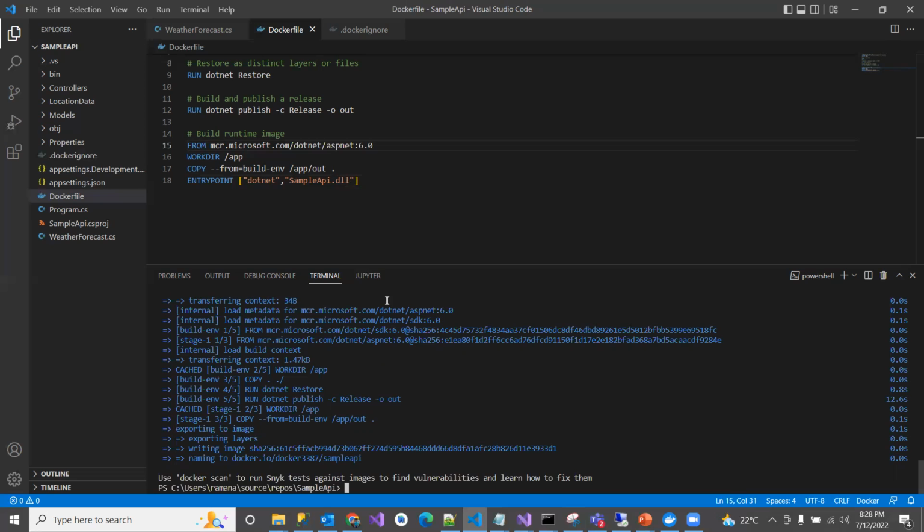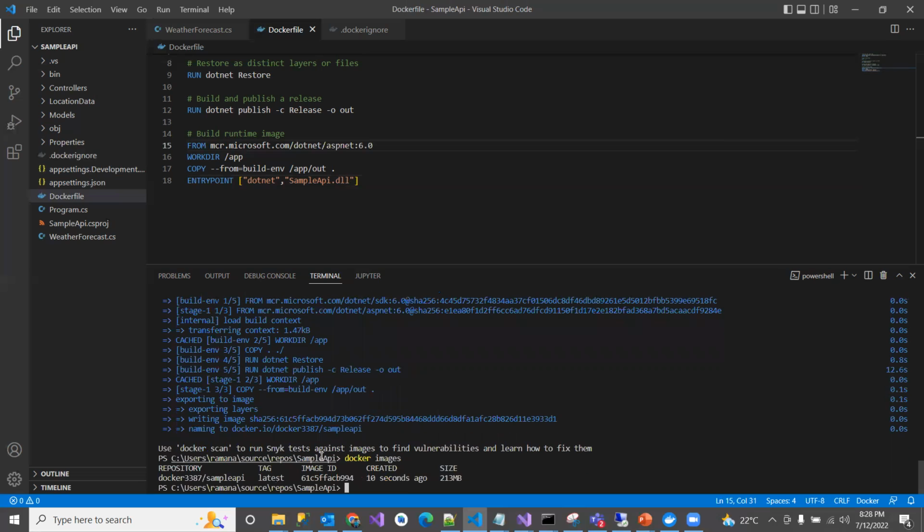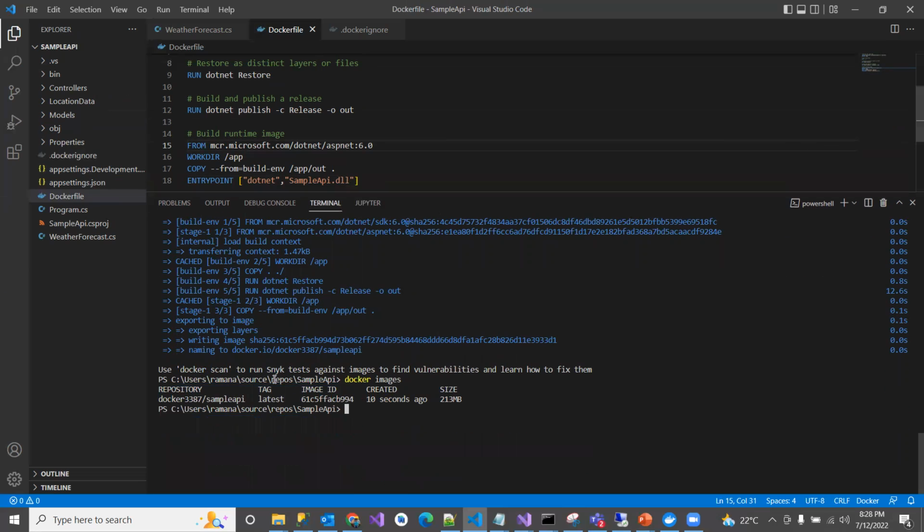As I already told you, now you just run docker images. It tells you what image was created here. This is the dockerization sample API latest. This is the ID it was created with. And as I told you, containers are the same as virtual machines, or they have images. So basically, it will create the image first here.